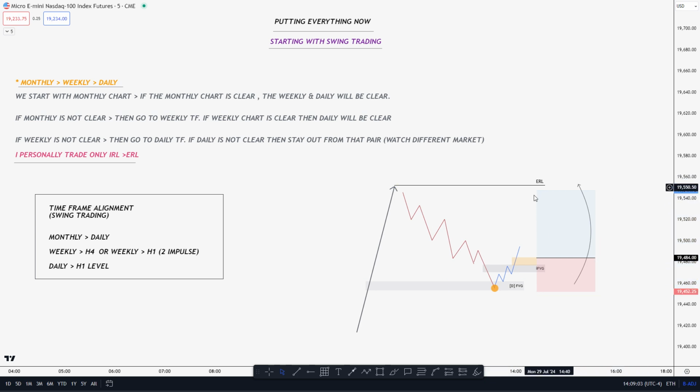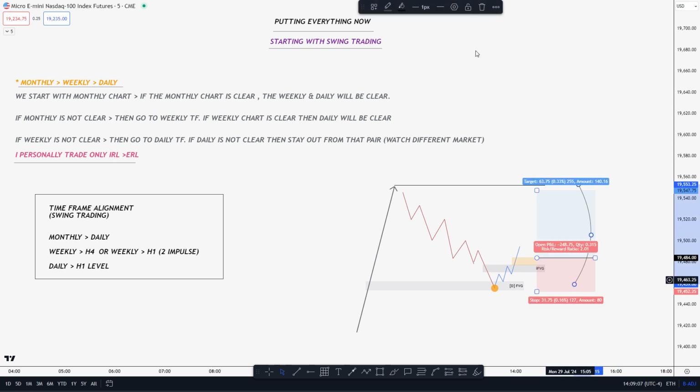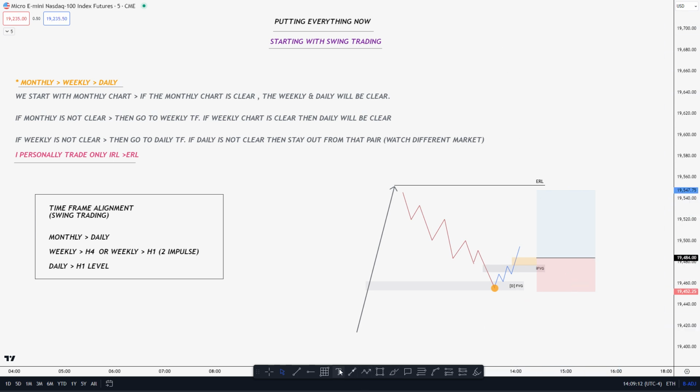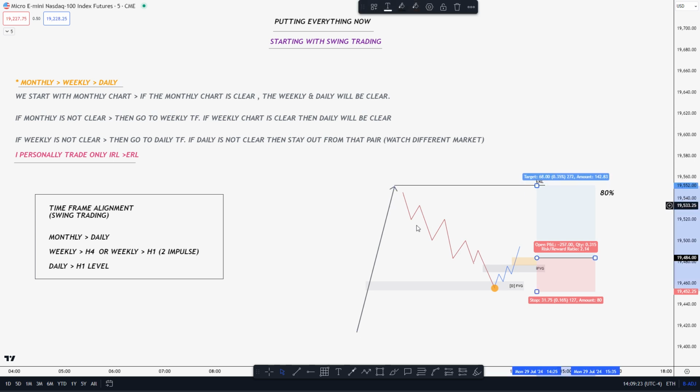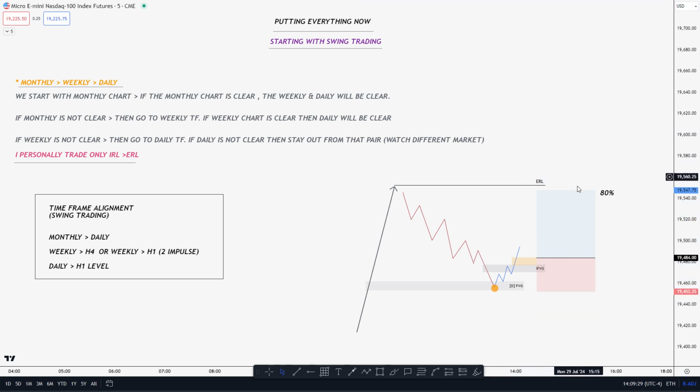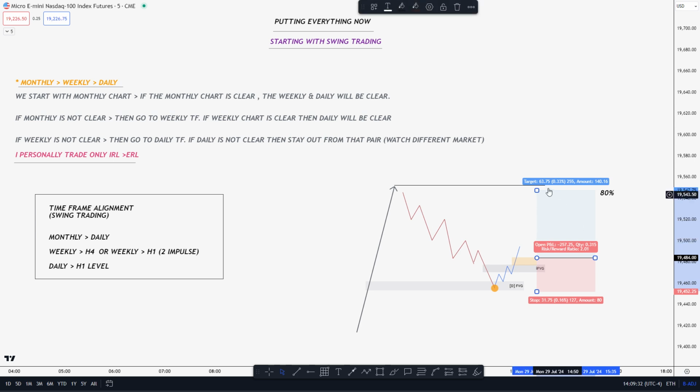Here you can do two things basically when you are targeting. Let me delete this arrow first of all. Let's say this is 1:2 risk reward. Either book 80% profit, let's say the market hit your 1:2. Take partial 80%, and then hold the rest of the position for the final external range target, and move stop loss to break even once you hit 1:2 risk reward. But if you want to take complete profit at 1:2, you can do that.